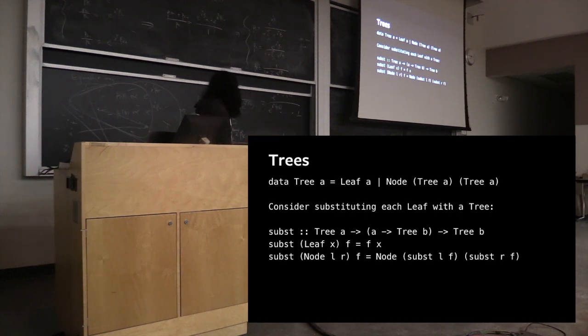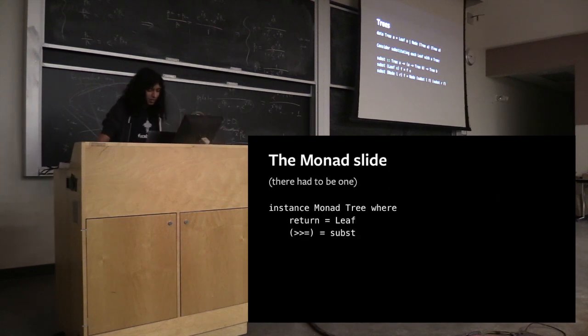So, one operation you can perform on a tree, I was going to say a cool operation, but I don't think anyone else thinks it's cool but me. You can take a tree, and at every leaf node, you can branch that leaf node out into a larger subtree. And this gives you a way of recursively building up trees. And I can define a function that does this for me. It takes in a tree, and it takes in a function that converts each leaf node to a bigger subtree. And then we can just apply that function at all the points in the tree. The code itself isn't that important.